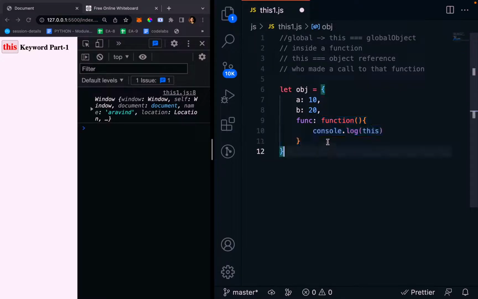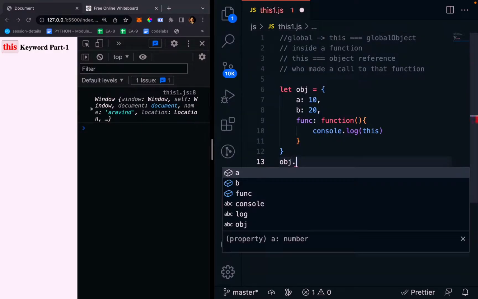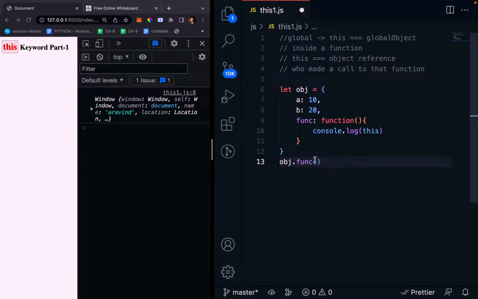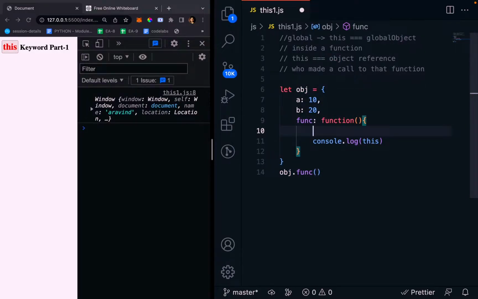Now my question is, how do we execute this function? This function is there inside obj. So if we want to invoke that function, we simply invoke by using obj dot the key of that function, which is func. Now here if you see, the function func is called by the object obj, right? That means inside the function, this keyword will point to whom?